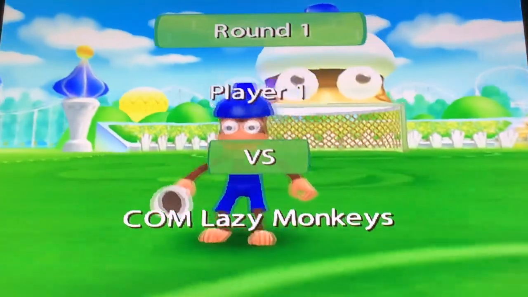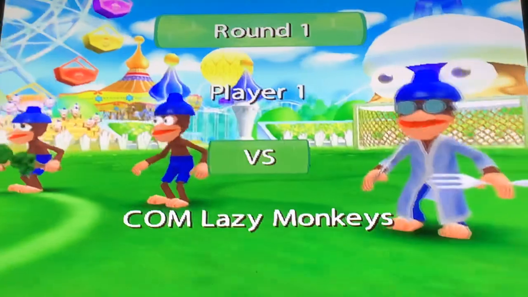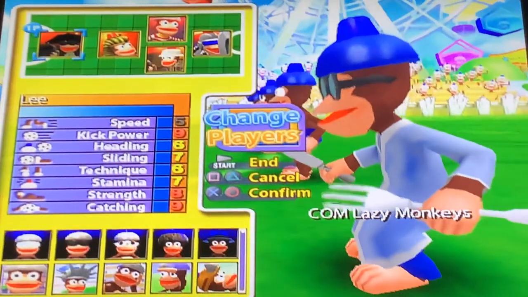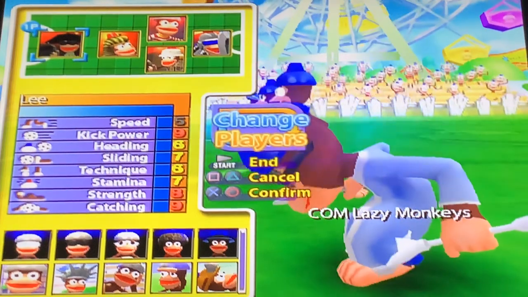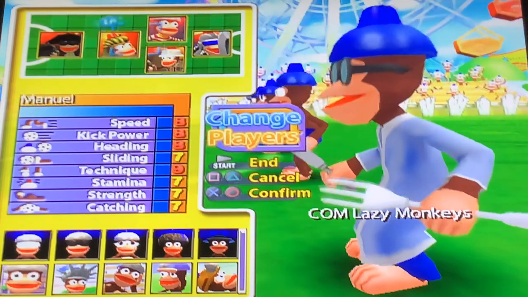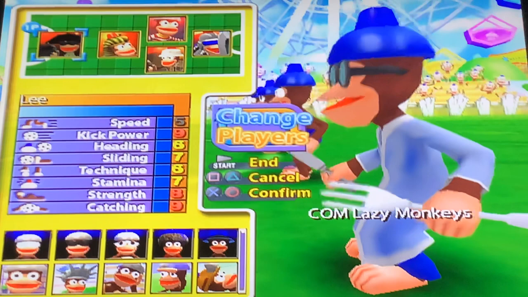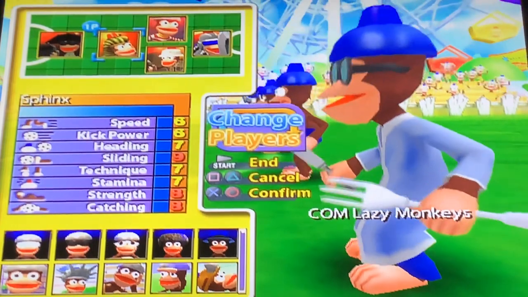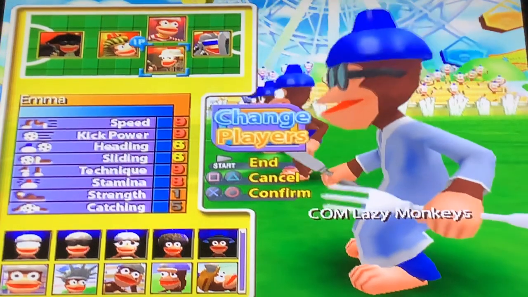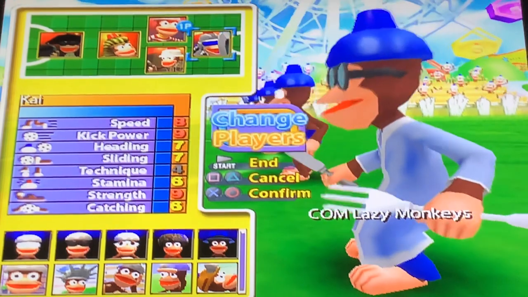There are six rounds with six different teams. The first three teams are going to be fairly easy, and then it's going to get a bit more challenging later on. This is my starting lineup here. I guess I'll do it as they do it on TV. In goalkeeping, we have Lee. Defense, we have Sphinx. On the left wing, we have Manuel. On the right wing, we have Emma, and as striker, we have Kai.